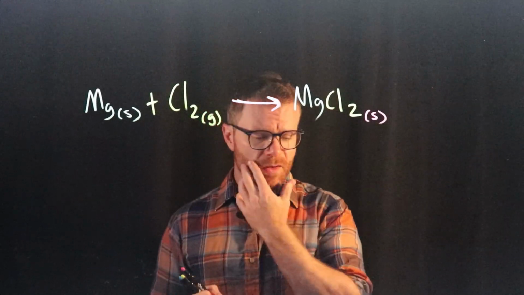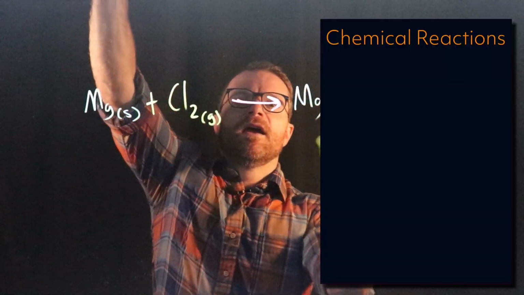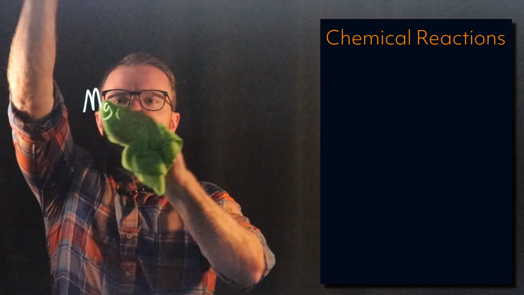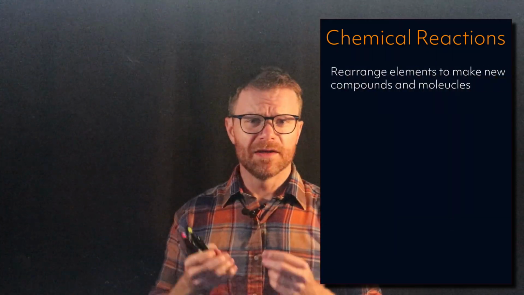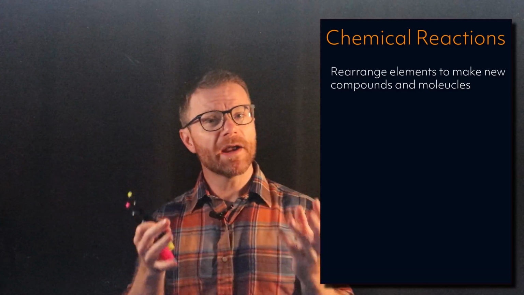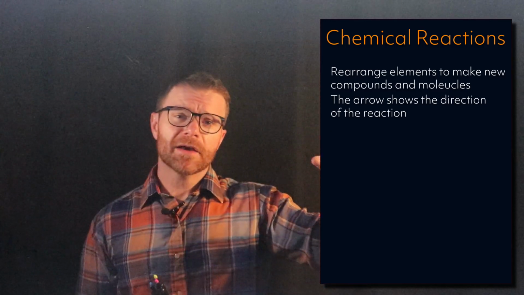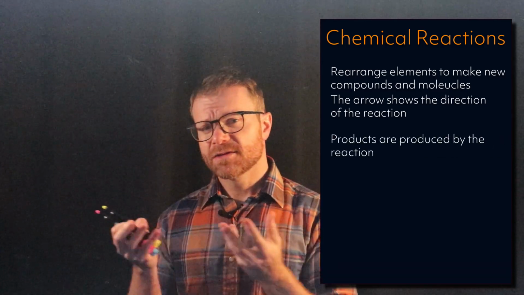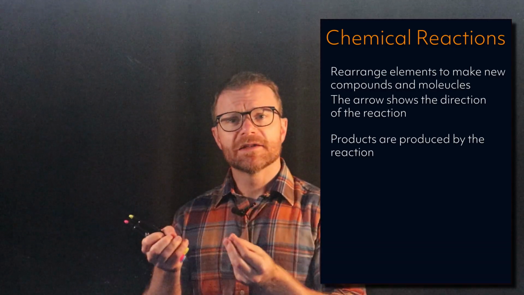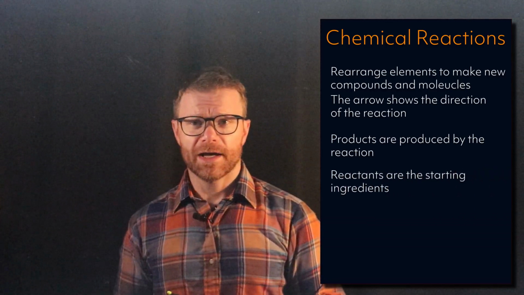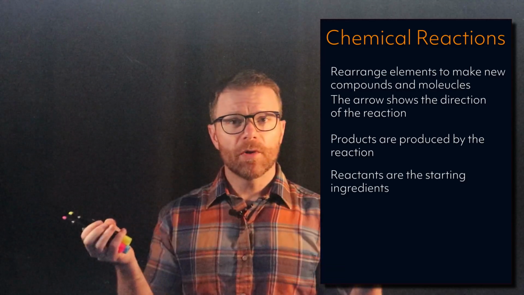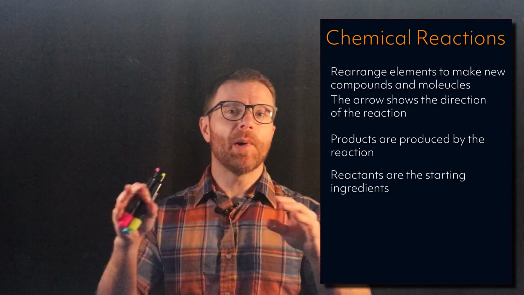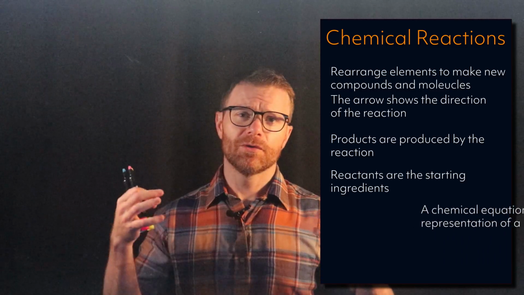I'll go over the bullet points one more time if you want. A chemical reaction is any time chemical formulas have been rearranged or changed in some way. We write a chemical reaction with an arrow facing towards the products. The products are the things that are produced in the chemical reaction. The reactants, sometimes known as the reagents, are the things that are used up in the chemical reaction. A chemical equation is just our way of symbolically representing a chemical reaction.